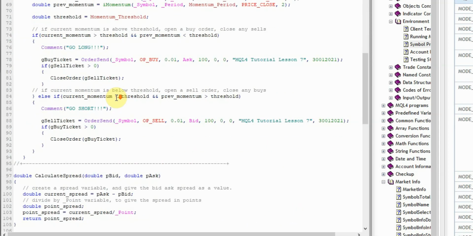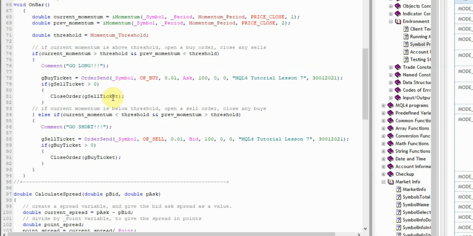So we come down here to our code where we're entering orders, and you can see here we've got this value here, which is the number of lots in our order send function, and we've just set this to a fixed value of 0.01. But obviously now we've got two things we can use.